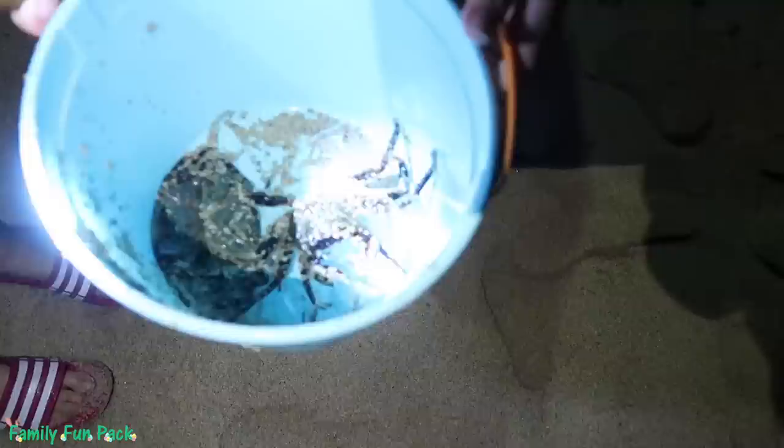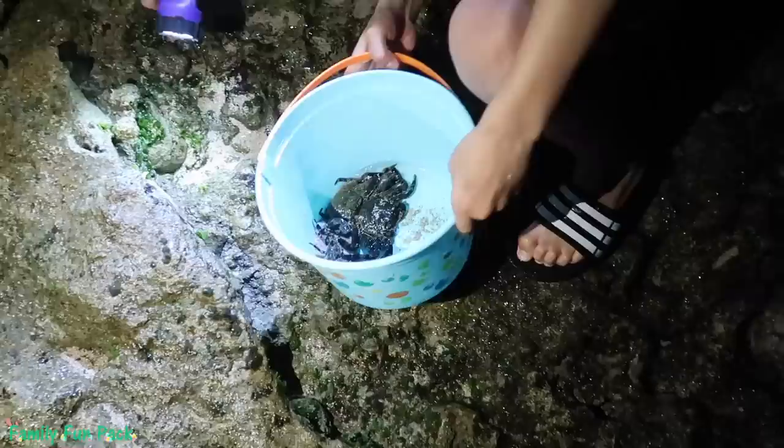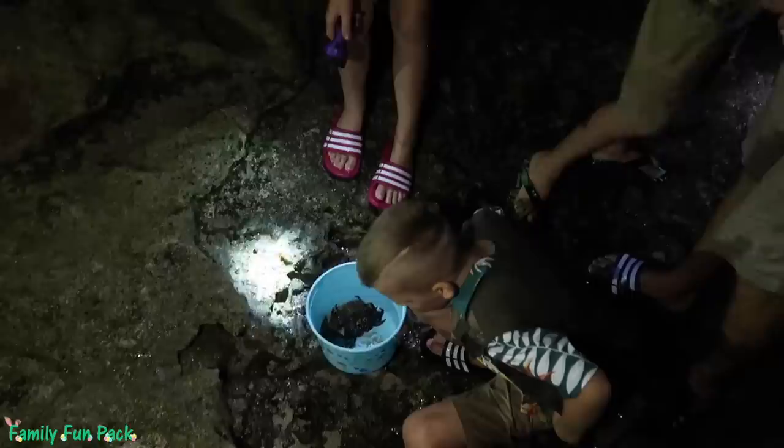Oh my god. Oh my god. That's like the hugest crab. Those guys are so big. Every time something goes near my feet, I'm freaking out because it's gonna be a crab crawling on me and then it'll pinch me. That's a good crab. Well, got him. A baby crab. Oh, wow. Wow, you're brave. I would never put my hand under there.